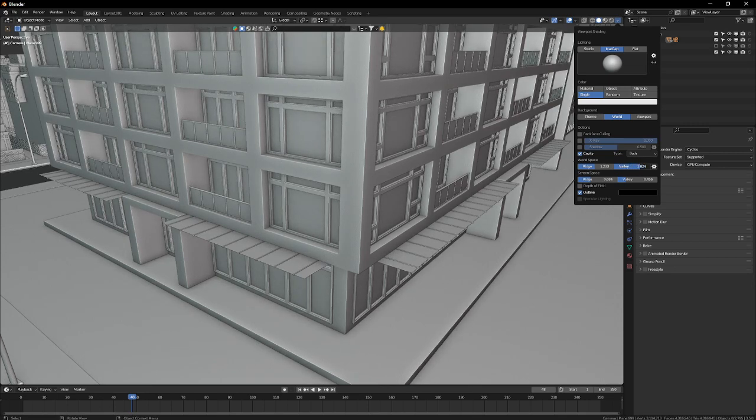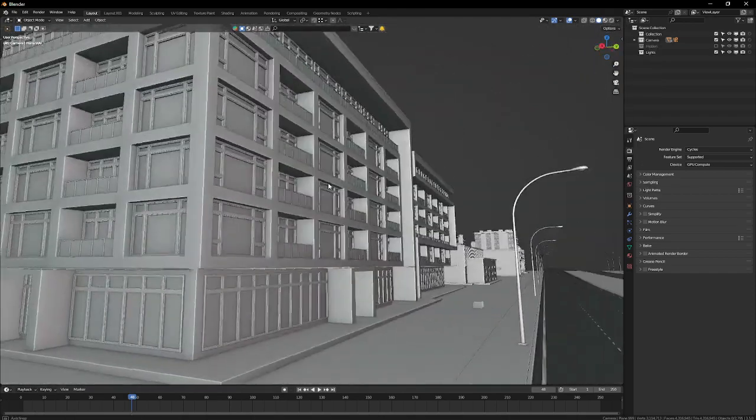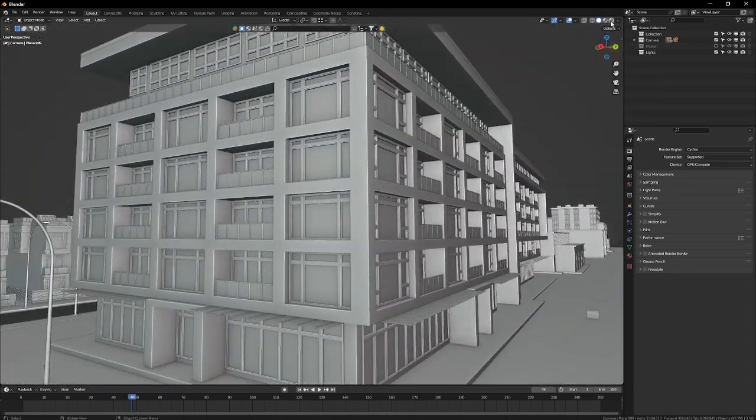Okay, the distance and the attenuation, everything, the samples, all that. You can set up your screen space, which is kind of glowing from the edge. That helps to see what's going on in your scene. So I think that's better, kind of.